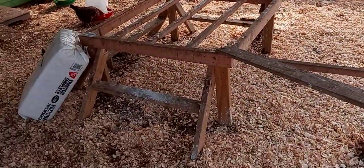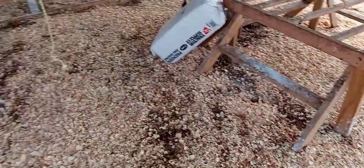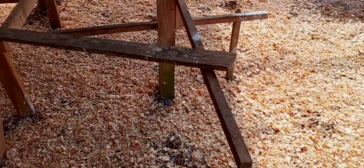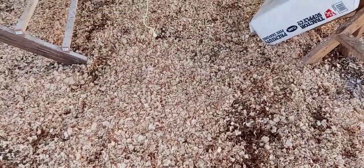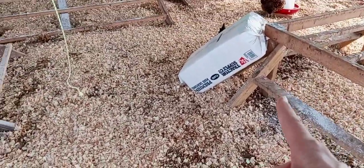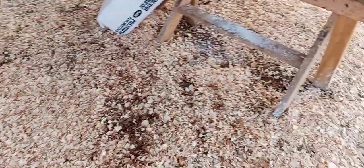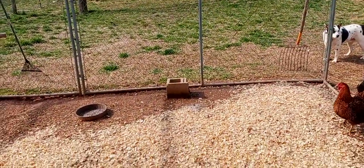I've got most of it done and scraped everything the best I could. I don't want to pressure wash with rain coming because it's wet enough in here. I put extra thick right where it was really just sopping muddy. I still have a bag left — I'm gonna wait till tomorrow before I throw it down, just so I can see how much soaks up. It makes a huge difference that I took the plastic off.